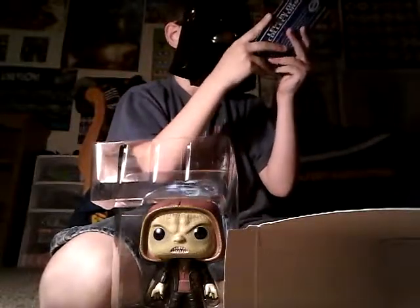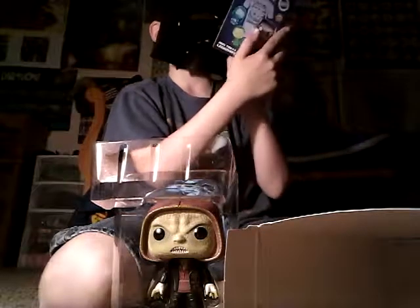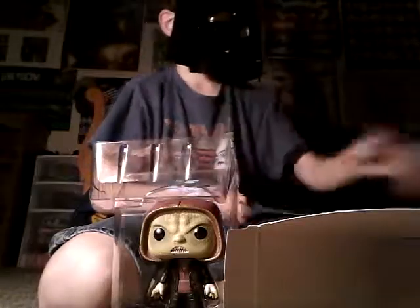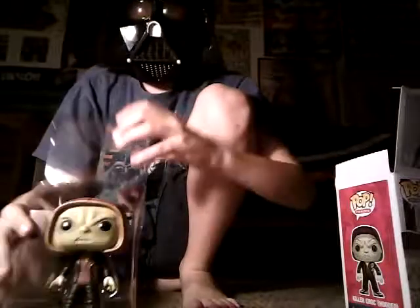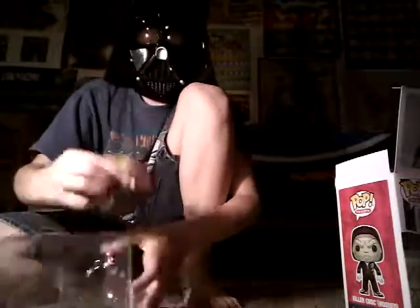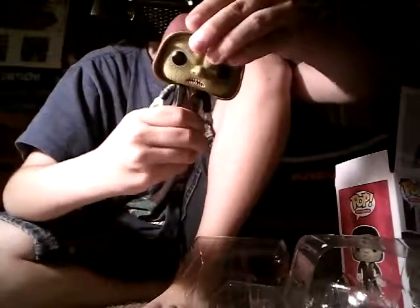Hey, what's this? Oh, that's cool. I think I got this guy. You see him? He's a Batman. So, put this to the side and open this up. Whoa! This one doesn't do the thing that the other one does. It doesn't shake its head. You can twist it, but it doesn't shake its head. Wow.